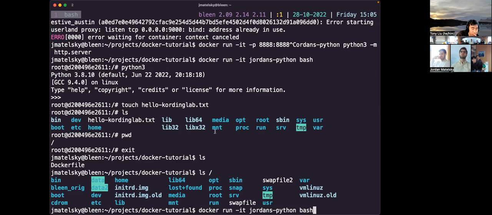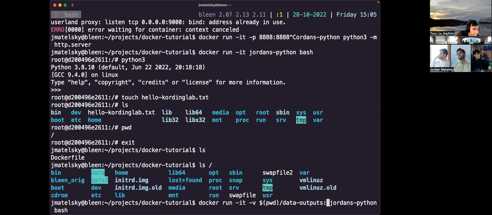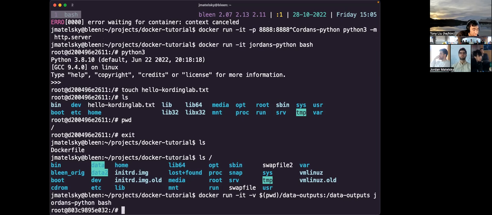So let me do this. I'm going to say docker run, and I'm going to run bash in my Python container. I'm going to use the -v flag to mount a volume, so that the current directory slash data outputs is mounted inside the container to the directory called data outputs. Now I'm going to run bash.